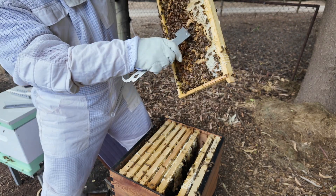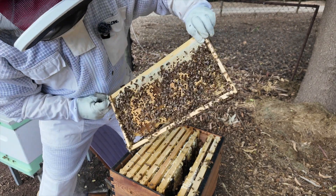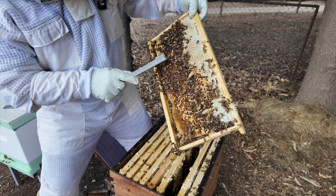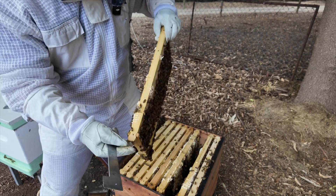I think what I've got to do now is figure out what to do about those queen cells — those vertical cells — because there are three or four in there and they're all capped up, which means they'll hatch soon enough. I don't know if that means the queens will fight it out to the death, or if one of the new ones might take half the colony away and go somewhere else. I'm pretty happy with how the other one's going though. I wasn't sure if we were going to get honey this season or not — I was certainly prepared not to — and that may still be the case. But overall I'm quite happy.